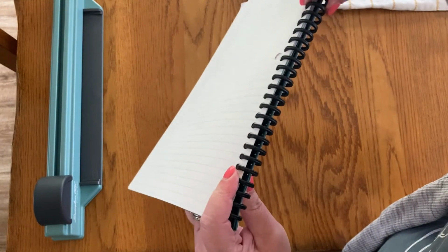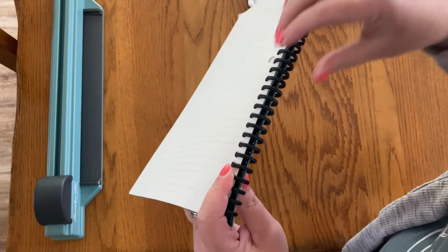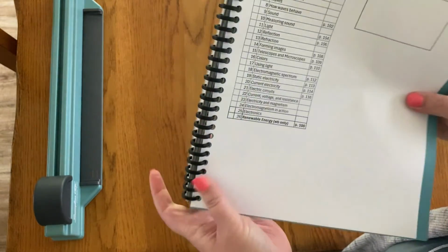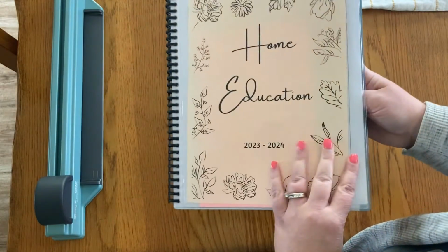And if you kind of pull it back a little bit, you can see any that are still slightly open, and click those back together. And your pages are finished.